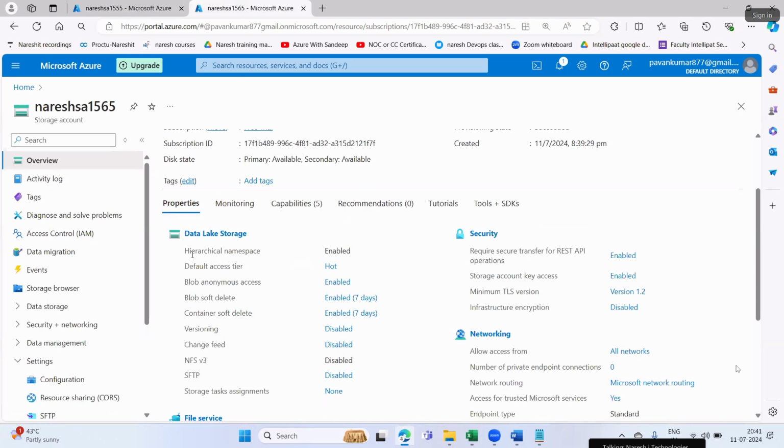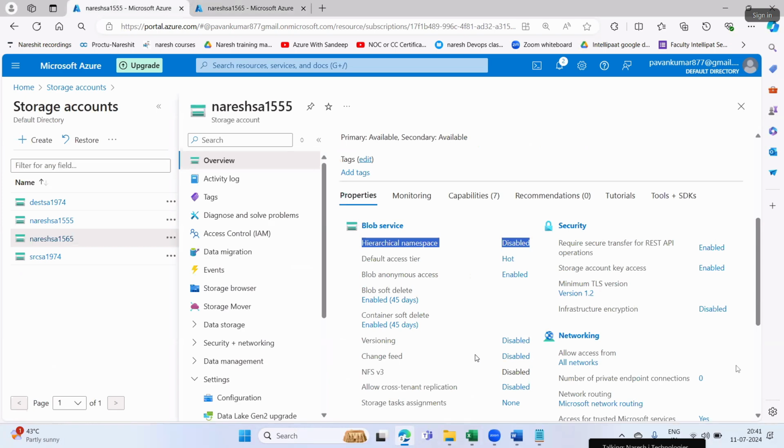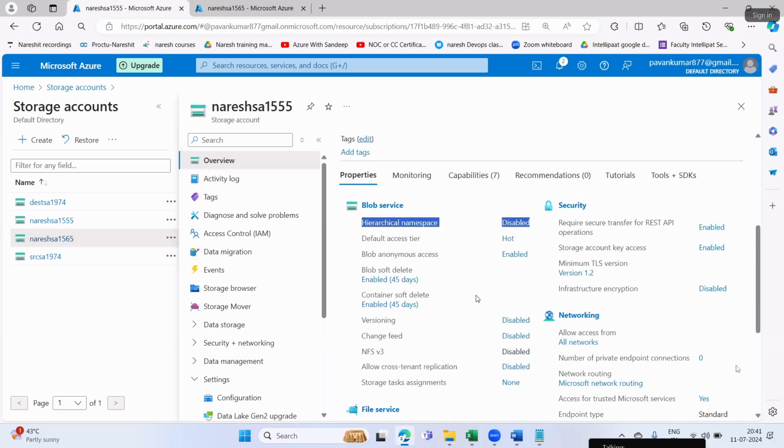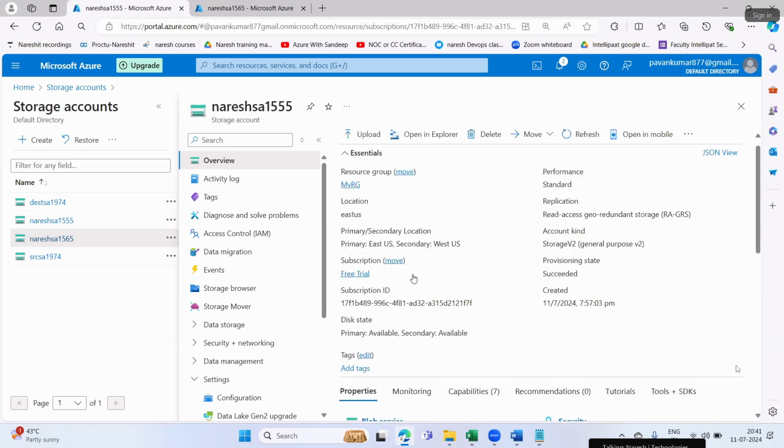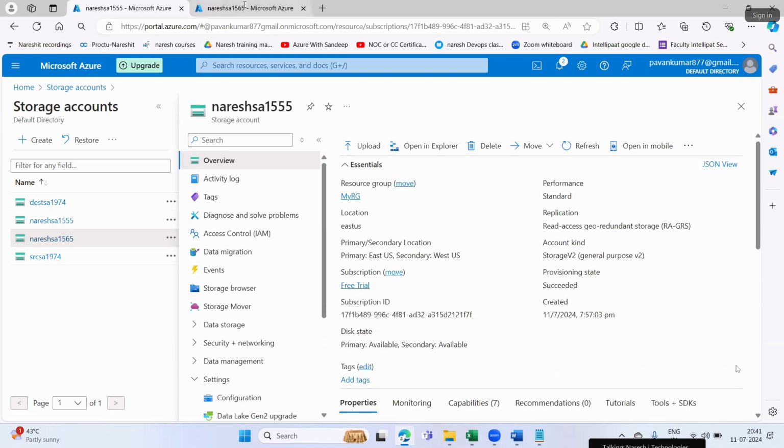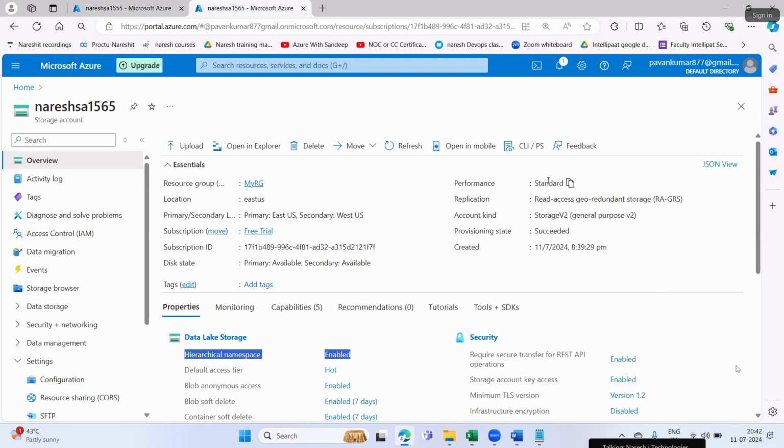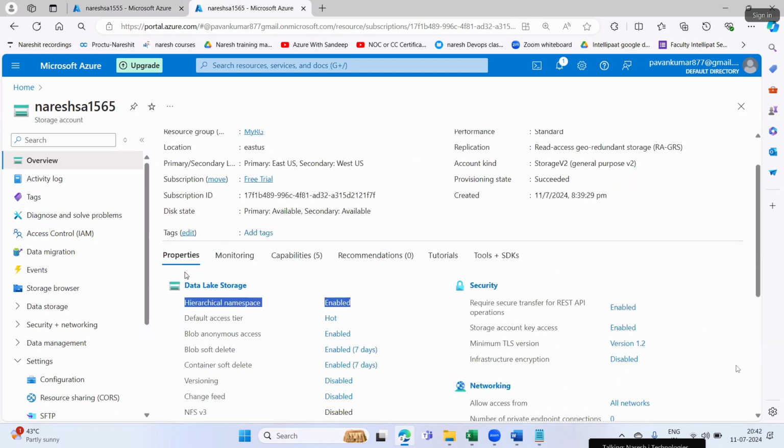In data lake Gen 2, hierarchical namespace is always enabled. These are a few things that I'm showing you. And you will find standard only for both storage accounts. The easiest way to catch it is this one, data lake storage.